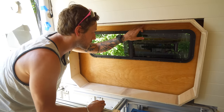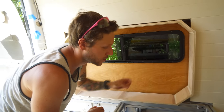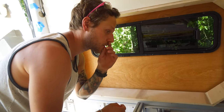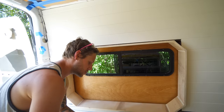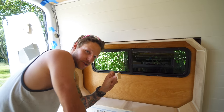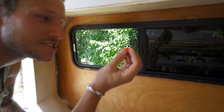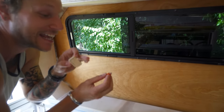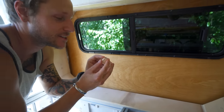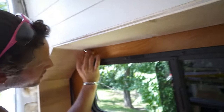Yeah, we have a couple tight quarters here, like on the corners, where we wouldn't be able to fit a full pencil in. In order to scribe, we need to make little wedges. So what I did was I cut a piece to 3/4, and I've got a little wedge of a pencil. Hello. And the lead is about 1/8 in. So when I set this here, I've got about 7/8 that I'm gonna subtract. I'm just gonna run it like this.